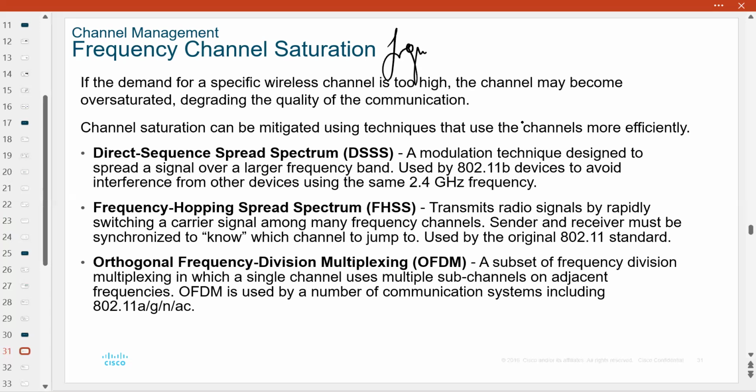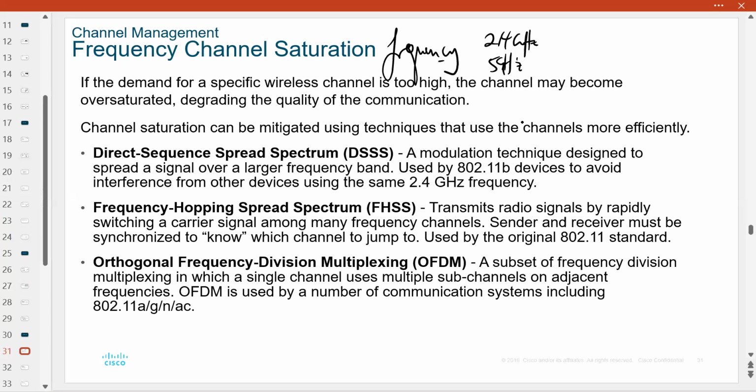The frequencies are the 2.4 gigahertz band and the 5 gigahertz band. Every device is tuned to a specific frequency.